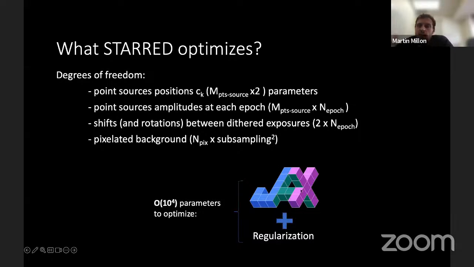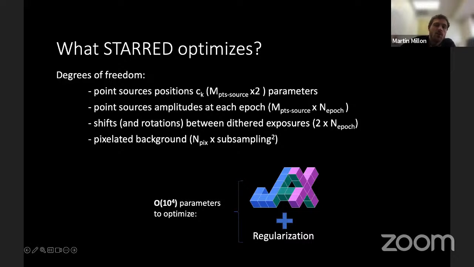JAX has this magical function called autodiff, where you can just compute the gradient of your loss function, even for an arbitrarily complex loss function. Once you have the gradient, it's a much easier optimization problem. You can just follow the gradient and use all the optimizers that are used in machine learning, for example ADAM. So you can use ADAM to solve the STARRED deconvolution problem.